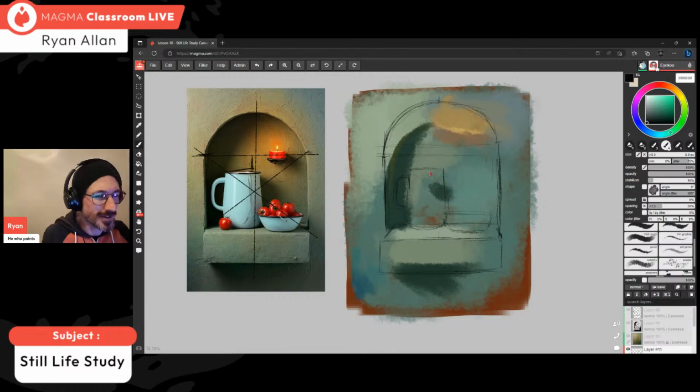You don't need to spend so much time on a sketch, but if you are trying to keep things accurate, then you do want to spend that time here. Especially when you have objects placed at different depths from your point of view, because they can overlap a little funny if you don't think about the 3D space.